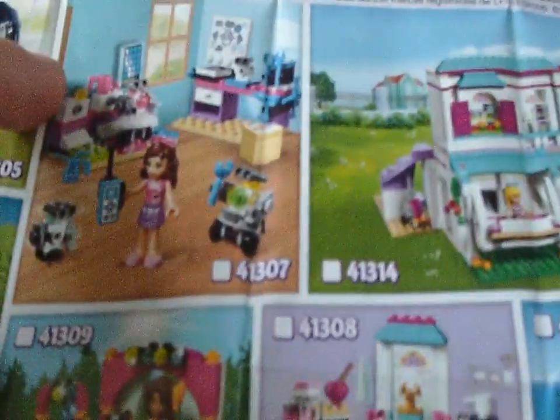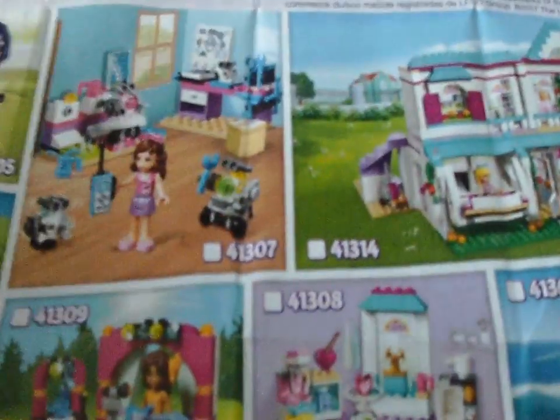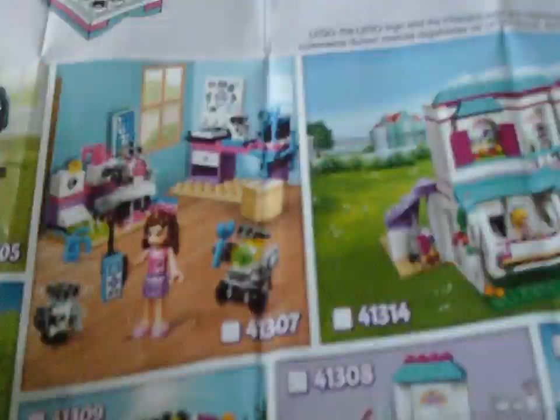And is it just me, guys, or do they keep releasing this exact same set? Or at least, a similar theme of set. Almost every year, they do a robot theme, a workshop theme or something. It's kind of annoying, but maybe it's just me. I don't know. So here, let's get to the doll first.